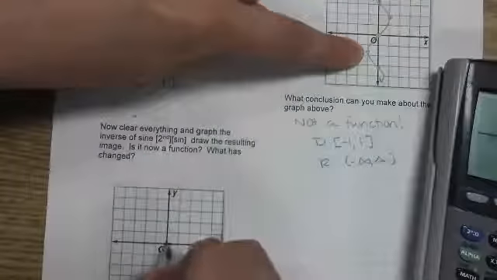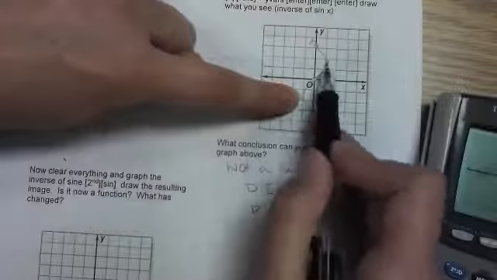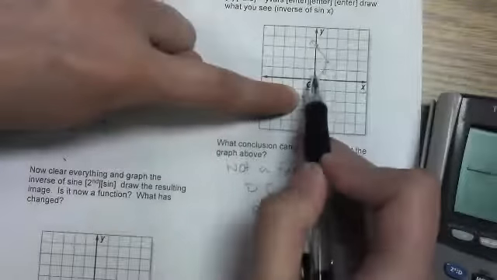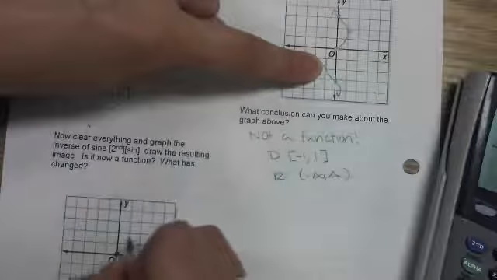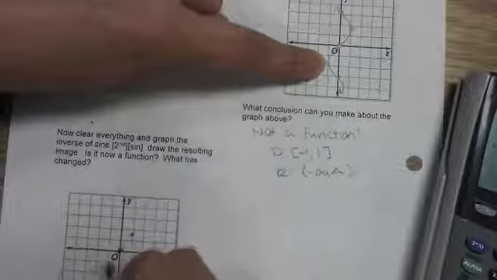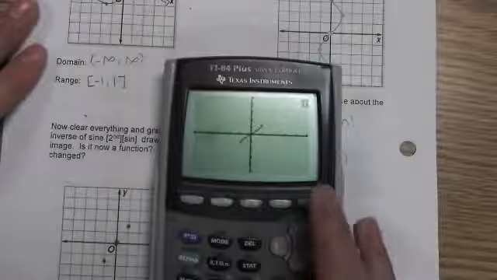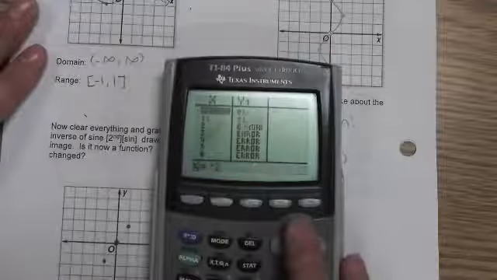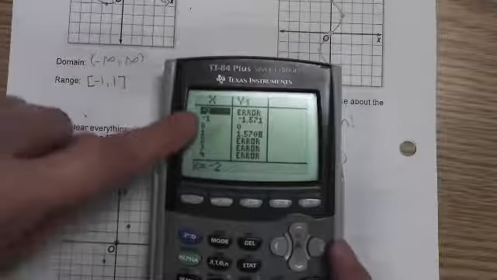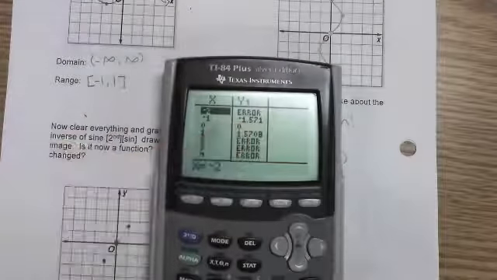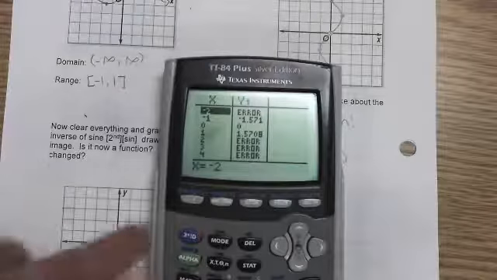So if we start at 0, I'm going to go ahead and draw this starting at 0. And then at positive 1, you can see that that was halfway between 0 and pi, right? That was the halfway point. And we could look that up on our calculator if we need to confirm that. So I'm going to just hit second graph to look at the table, and you can see that negative 1 is at negative 1.571.